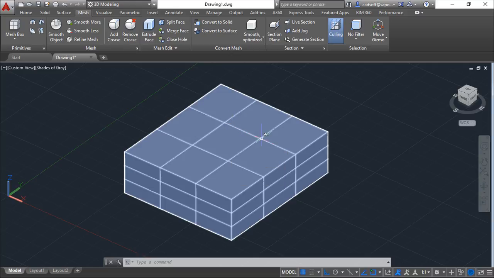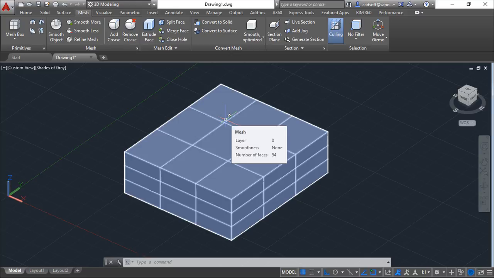Each of these lines of a face is called an edge, and the intersections of these lines are vertices. We can work with this, and we will see on the next lessons what we can do. But this is what gives you power to work with meshes.